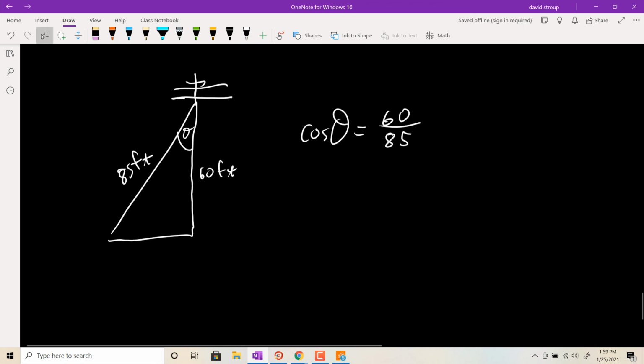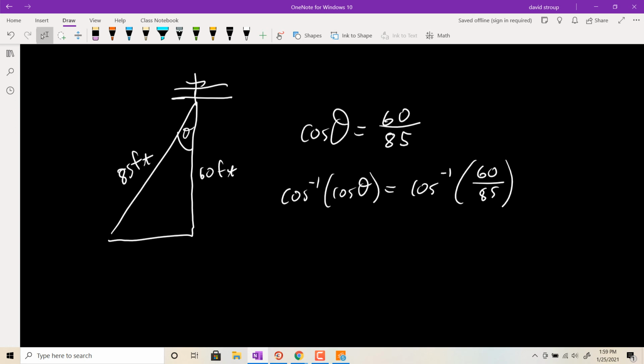So how do you pull this off? Well, what you're going to do is take cosine inverse on both sides. Believe it or not, cosine inverse. If you took pre-calculus, it's basically like taking the log of both sides. It'll undo an exponential. So if you had e to the x equals 35, in order to figure out x, you have to take the natural log of both sides. And that undoes the e, the exponential part, so you get x is ln 35. It's basically that kind of idea.